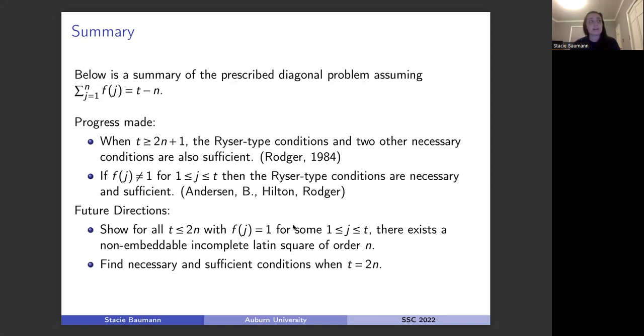This is kind of different than the idempotent case, because in the idempotent case, the 2n is with those bigger values up here. But for the prescribed diagonal, they get grouped in with this lower case down here. For future directions, we're thinking maybe you could go a little bit further and say more about that 2n since it's on the border of that case. Did that answer your question? I feel like I danced around it a little. Yeah, I don't think I have enough of a grasp on this to give a more in-depth answer than that, but I get the idea. Thank you.